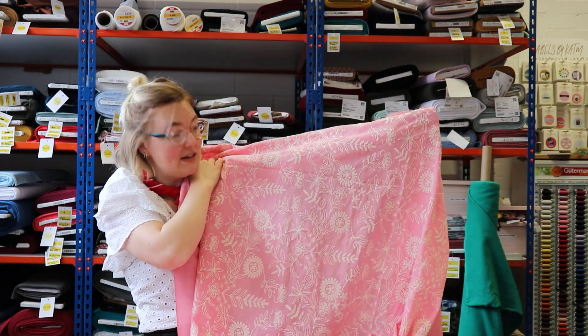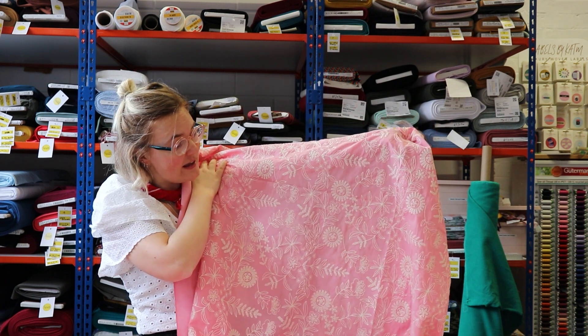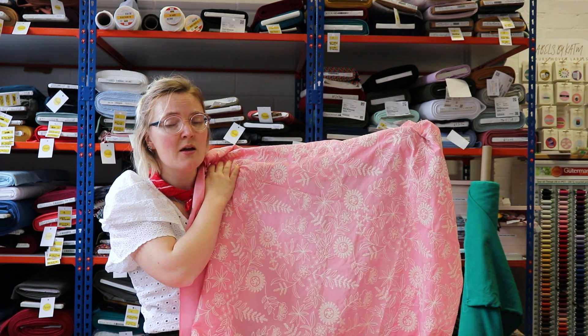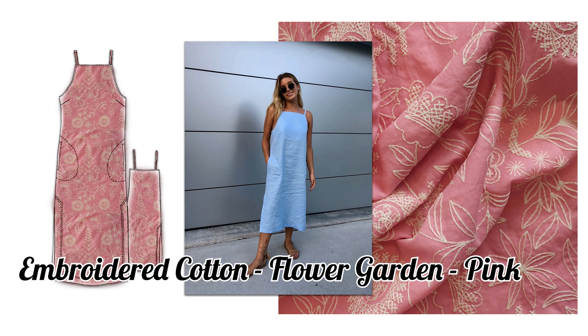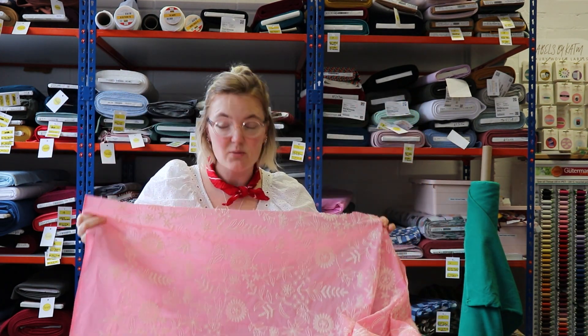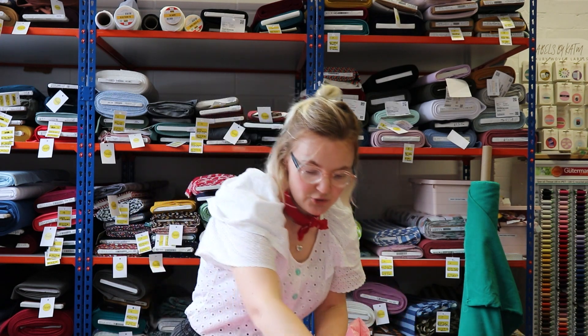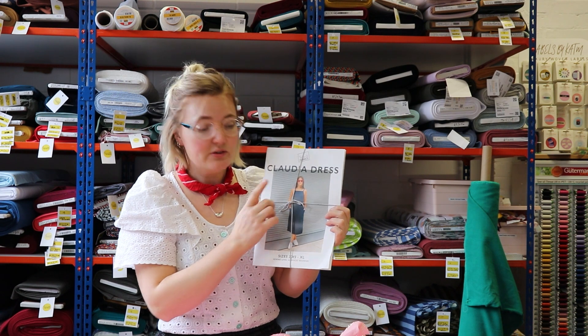This cotton has a beautiful floral design — quite similar to something you might see in folk art embroidery, with beautiful cross-stitch flowers. It's really lovely. We had a bit of a debate about which direction to use it in, but we think you could use it in any direction. It is a little bit see-through but you could probably get away without lining it, though you might want to because it is quite thin — somewhere between a cotton lawn and a poplin weight-wise. It does have quite a lot of body because of the stitching. The pattern we've chosen is the Claudia Dress from Tesuti Fabrics — a really nice straight, simple dress with little straps, perfect for summer.